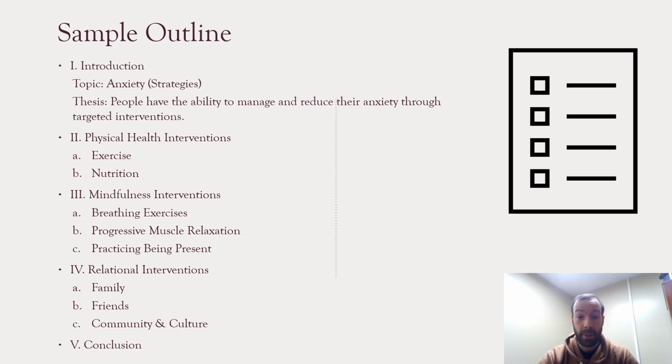This is a good example of what a sample outline looks like. Okay, I've got intro, 3 supporting points, each with subpoints, and conclusion. And it's point form. It doesn't say anything more than this. It just helps to guide so that when I actually start writing my paper, I can stay on track and work on each section.